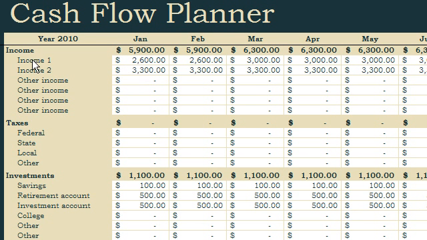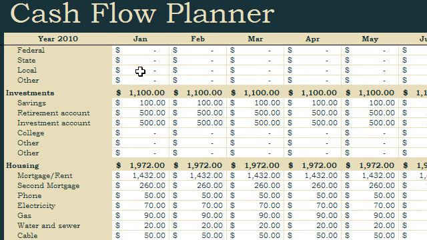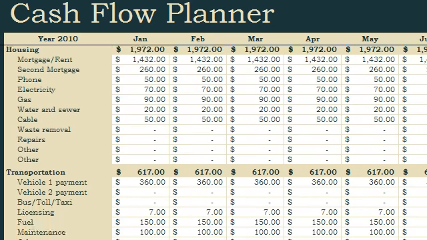So for income, we have $2,600 in January I think I'm going to make, and I think my wife is going to make $3,300. Oh, but we also have a part-time business. That's not in here. So all you're going to do is just add it. We think we're going to make $500 for that item. So that's all you do. Go through each one of these categories, look at each item, add that value through the whole forecast.